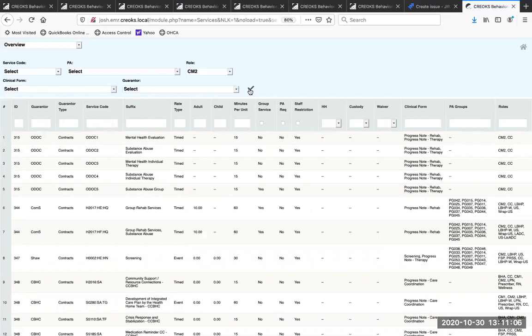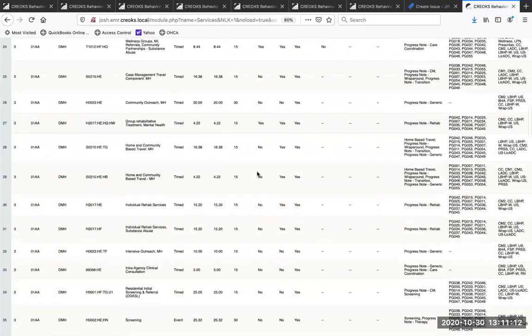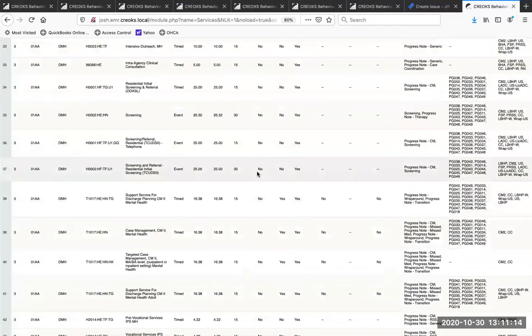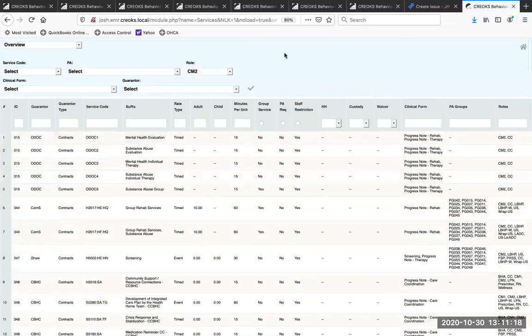You can pull up that role and see every single service code that is attached, with all of the information for that specific role. The same goes for the PA group at the top and the actual service code itself. If you want to look at a specific service code, this is a great way to see who all has access to it.